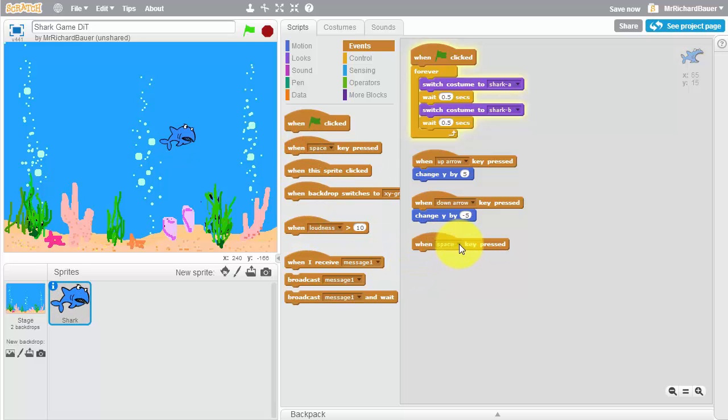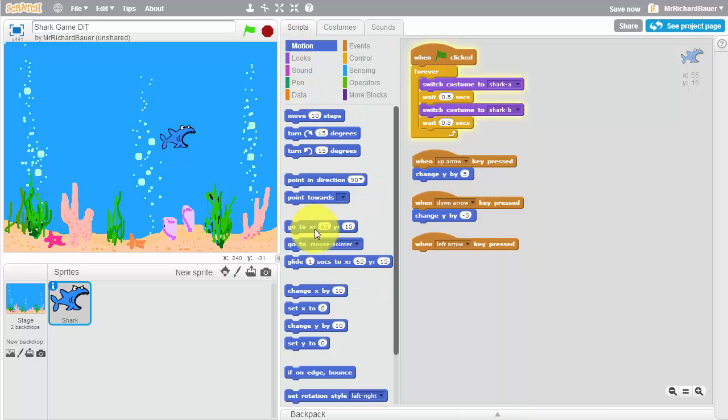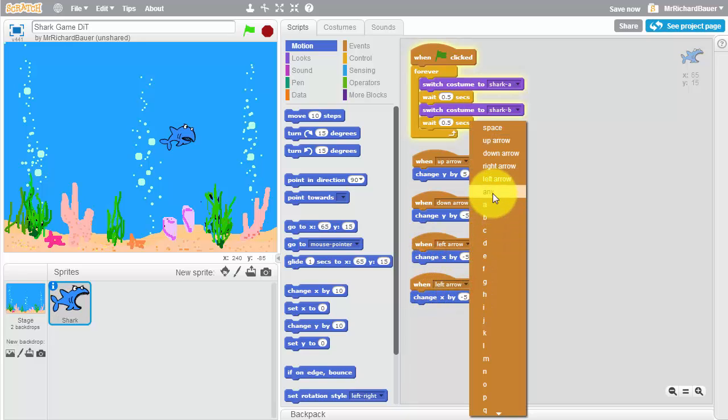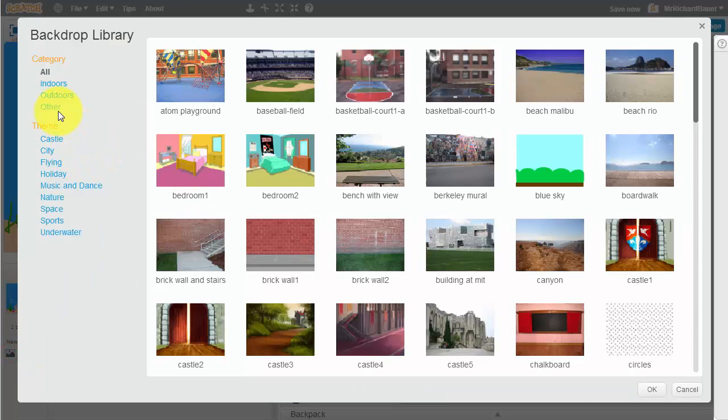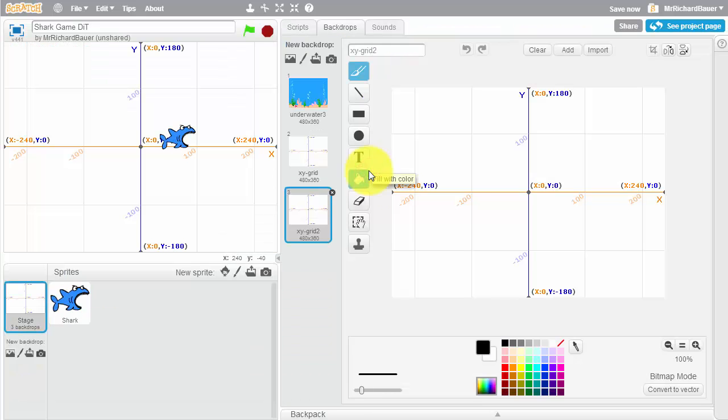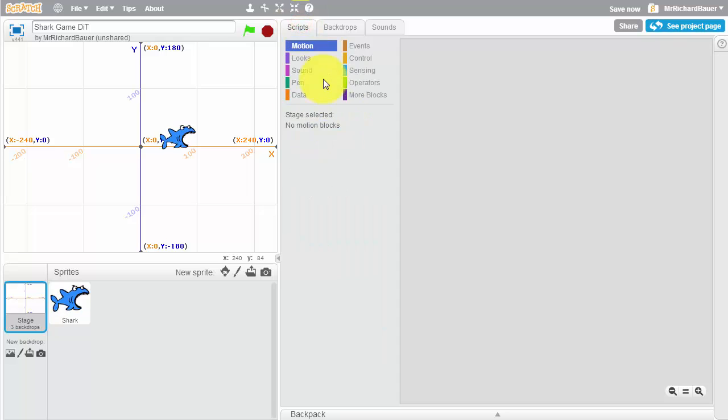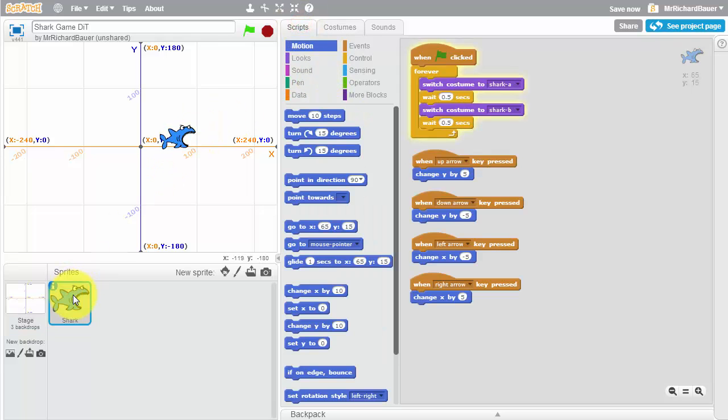And now I'm going to do this also for my X direction. So I say when left arrow is pressed, I change X by -5, so I move 5 steps to the left. Duplicate this script, and when the right arrow key is pressed, I change my shark to the right. We can see this nicely when I include the coordinate background, and I now move up, shark moves up.